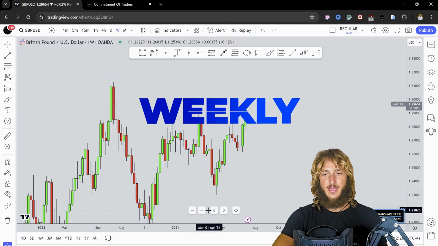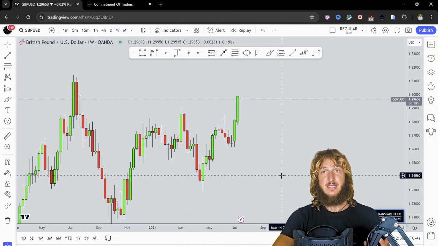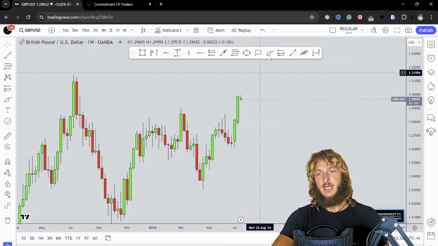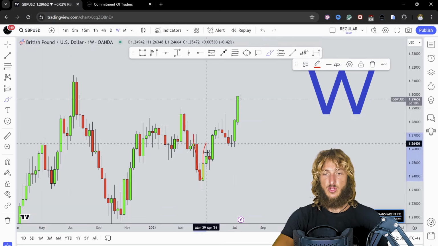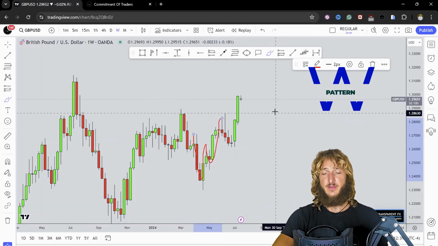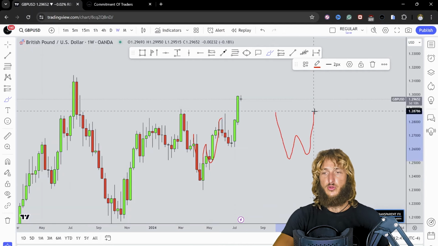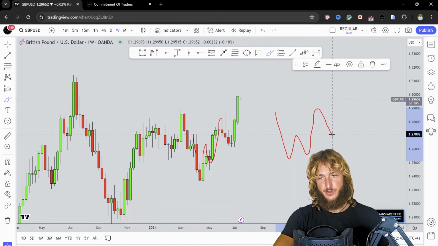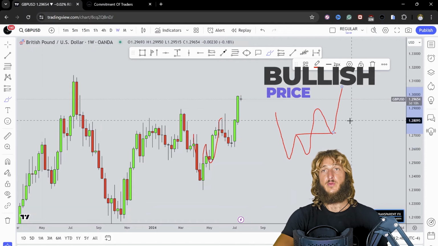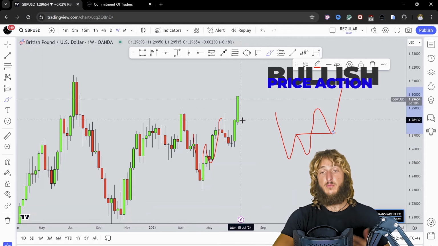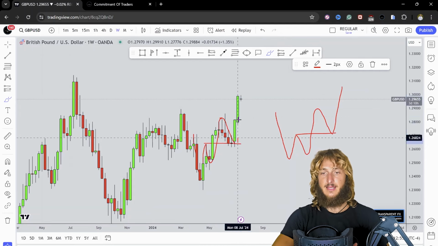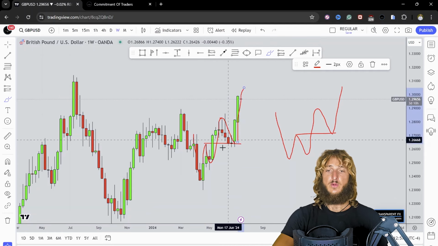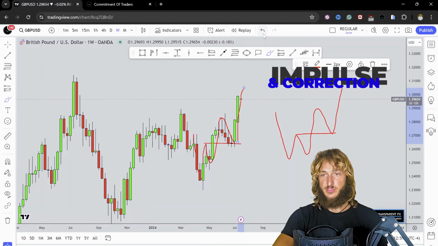Now, from a weekly perspective, the market here has just behaved exactly as we would usually expect in a situation like this. In fact, the pattern that we had was clearly this W formation. And as I explained many times, after the creation of a W, what we could expect is first the completion at the neckline and then the continuation to the upside, which is something that most of the times the market does. And in fact, that is exactly how the market reacted to this pattern, first completing the pattern at the neckline and then continuing to the upside with the completion of this impulse, correction and impulse pattern to the upside.